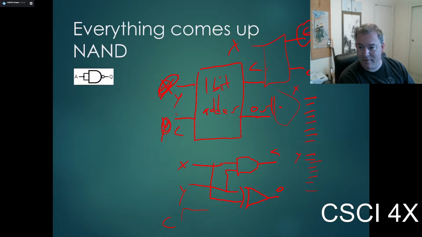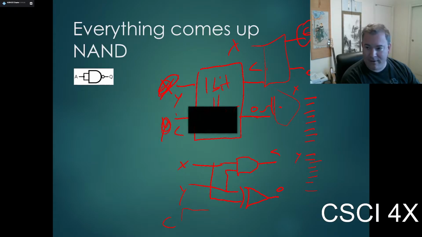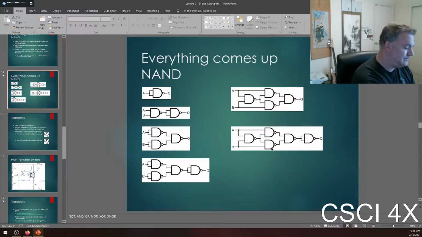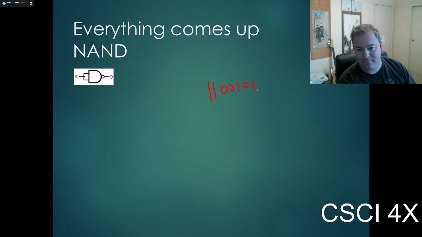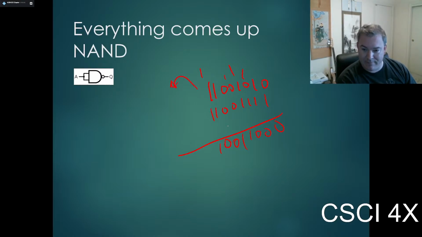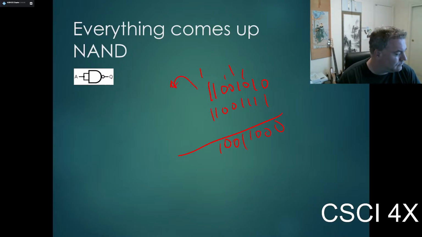And then the carry from that goes into the next one, and then the carry from that goes into the next one, and you just end up copying and pasting it a bunch of times. You want to do 32-bit addition, well, it ends up looking like this. Zero plus one, one. One plus one, zero. Carry the 1, 1 plus 0 plus 1 is 0, carry the 1, 1 plus 1 plus 1 is 1, carry the 1, 1 plus 0 plus 0 is 1, carry nothing, 0 plus 0 is 0, 1 plus 1 is 0, carry the 1, 1 plus 1 plus 1 is 1, and then the extra 1 overflows out. And this would be how an 8-bit adder works. Okay? You guys understand? It's just a bunch of these one-bit adders chained together. That's it. Bunch of ANDs, bunch of XORs, you got arithmetic.